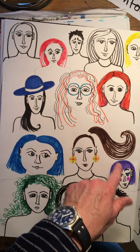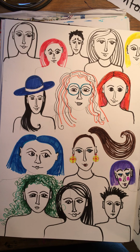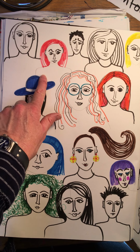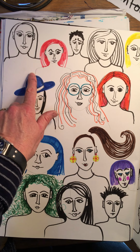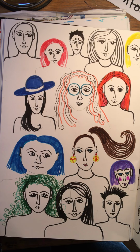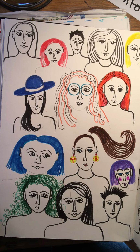So you've got tied back hair you could do. Again, like mad curly hair. The hat idea again. So the top of the hat's like the top of the head really, and then you're adding a bit either side for the rim. Okay. But have fun, think about makeup they're wearing.